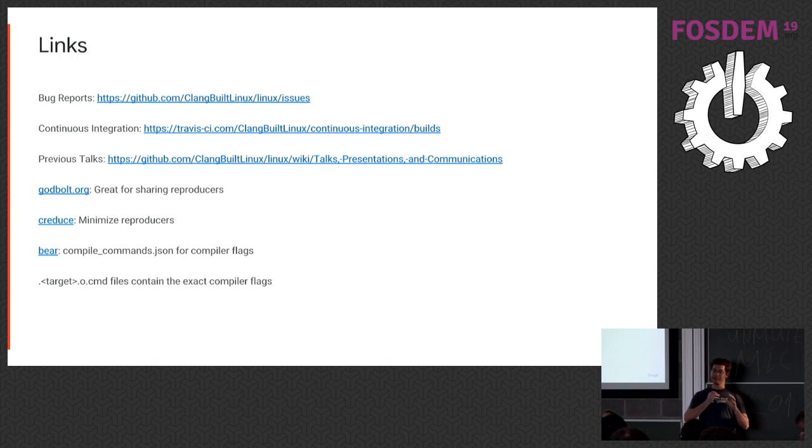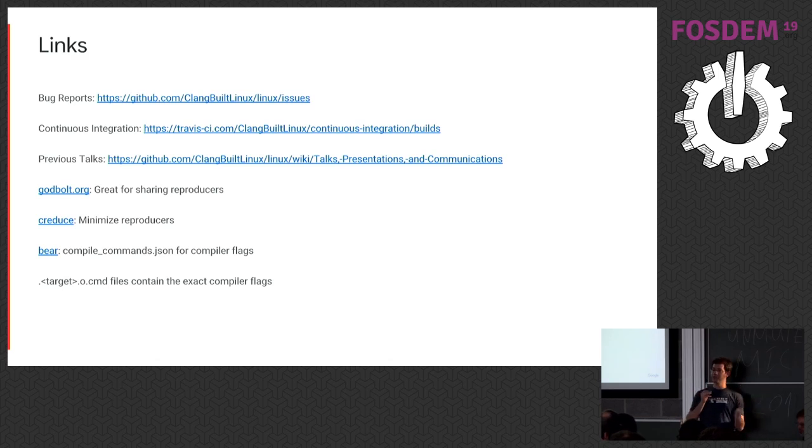Godbolt.org is amazing. That's the link I showed you earlier with the code that was only inlineable. If you want to communicate a bug to a compiler developer, send them a Godbolt link. That is the shared language that compiler people understand. Here is a clear case. Here's what GCC does, this is what I want in Clang, or here's what I code, and here's how it crashes Clang.